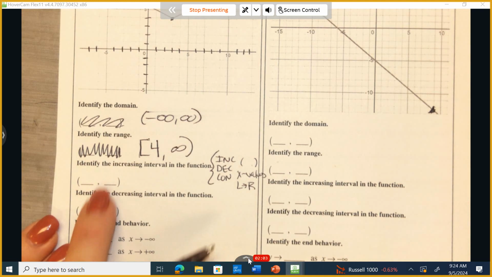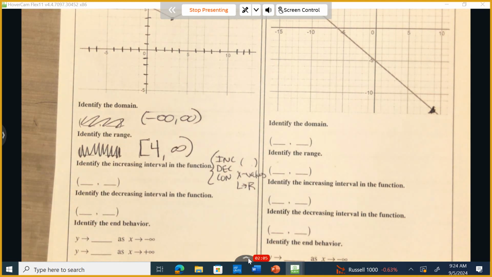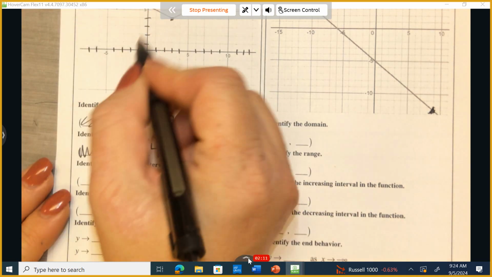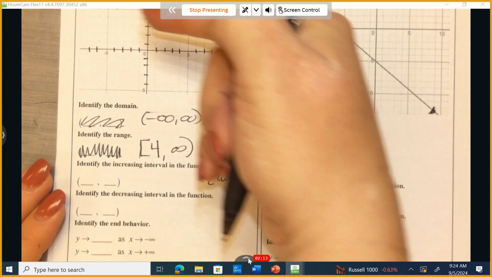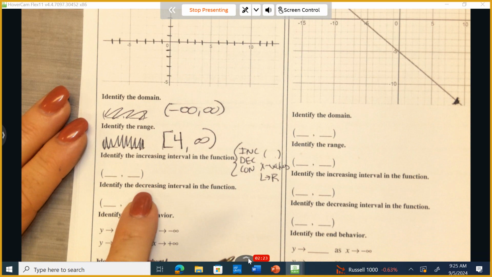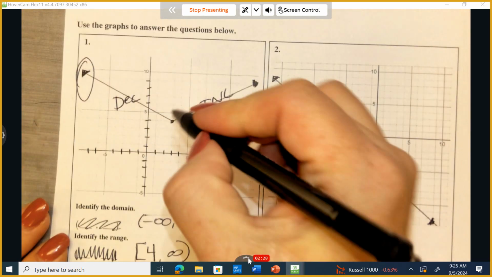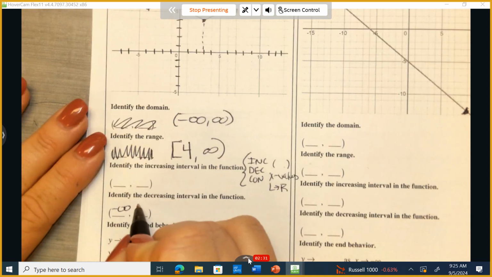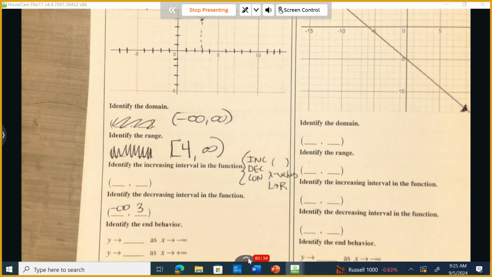I always use parentheses. Notice that in the first couple problems, I even give you the parentheses as a reminder. So let's describe, first of all, the decreasing one. It comes from the far left. So in terms of x values, it comes from the far left. What symbol do we use to describe coming from the far left? Negative infinity. So I'm going to write decreasing. It comes from the far left, so it's negative infinity all the way to an x value of positive 3. You don't have to worry about whether it needs brackets or parentheses, because increasing, decreasing, and constant only use parentheses.